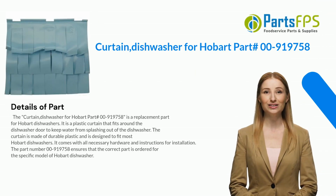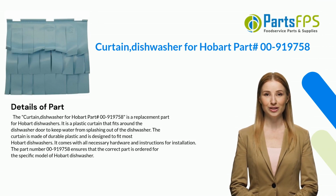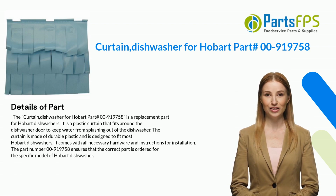Today, I am going to talk about the curtain dishwasher for Hobart part #00-919758. The curtain dishwasher for Hobart part #00-919758 is a replacement part for Hobart dishwashers. It is a plastic curtain that fits around the dishwasher door to keep water from splashing out of the dishwasher.